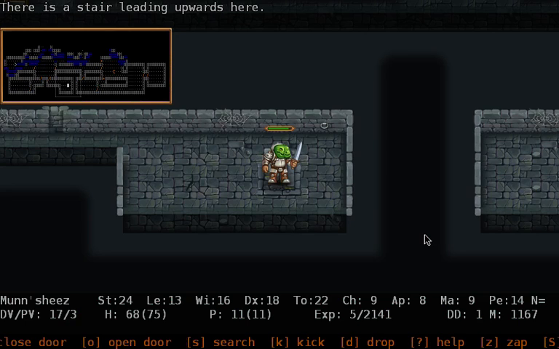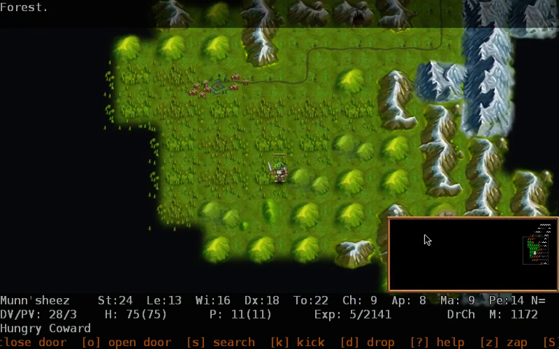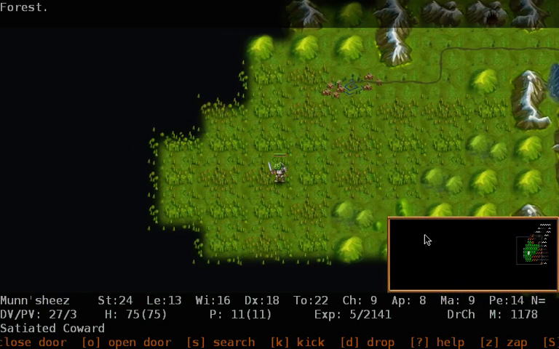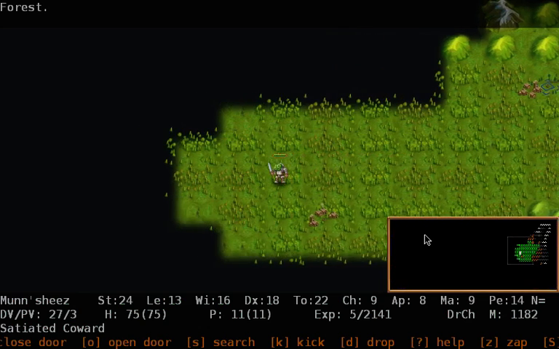I'm not going to actually stop by Terranio because I have way more than enough food. I'm just going to go straight ahead and try to travel all the way across the sky. I don't know why I said that. Alright, let's go to the forest here.